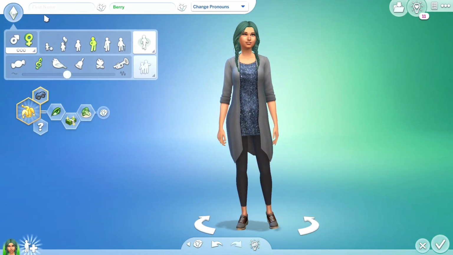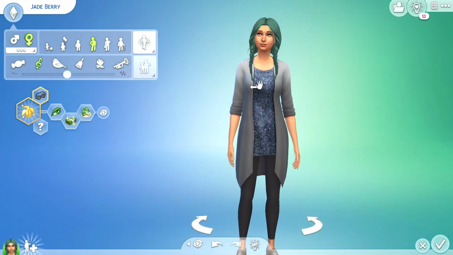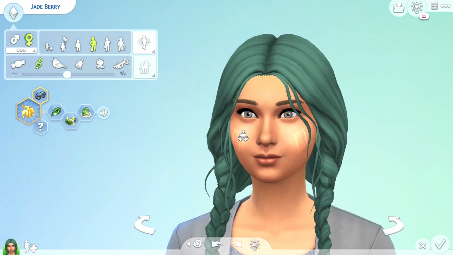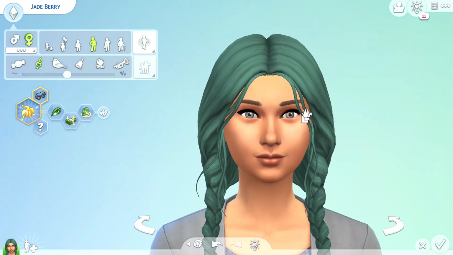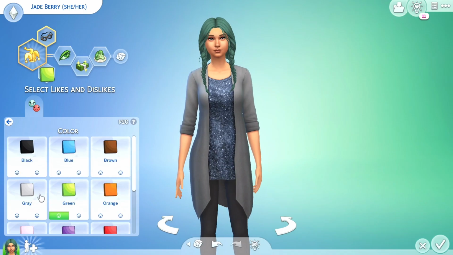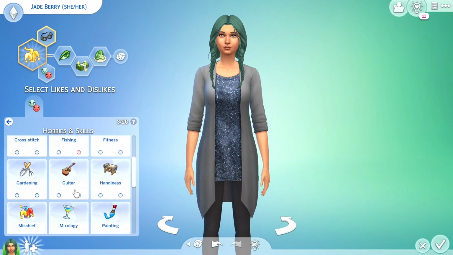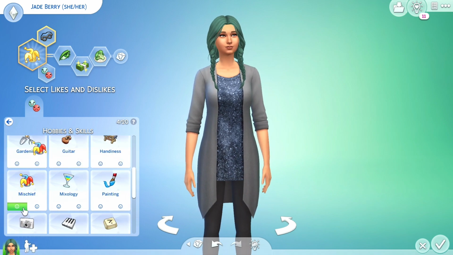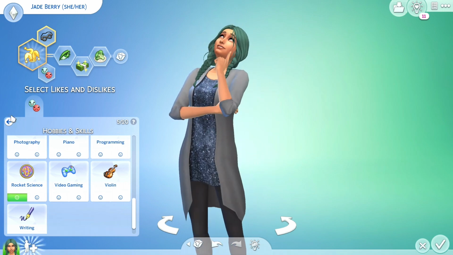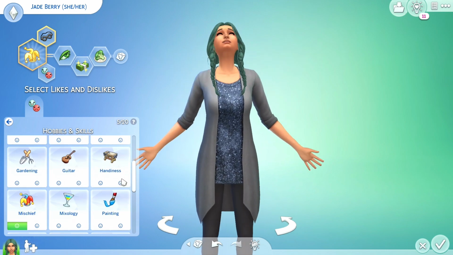I'm stuck between her name being Jade. I'm kind of liking the name Jade. I think it does suit her. Do you like the name? Mm-hmm. Yeah, I do. I have her name Jade. So this is Jade Berry. She's going to like the colour green. Obviously. And she definitely likes Mischief and Rocket Science. Okay. I'll have her... Ooh. There she is! Dislike handiness.